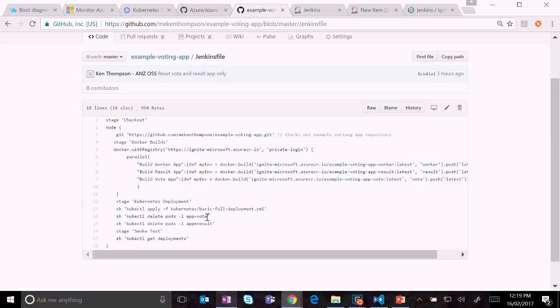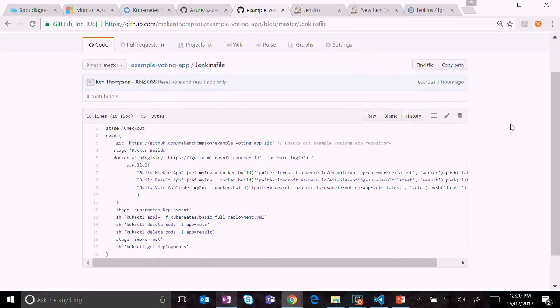So what I'm doing here is I'm saying delete all my voting containers and my results containers when you push this new code. And then because Kubernetes is declarative, it's going to notice that I need 4 of these containers, and I haven't got 4, so it's going to create new ones. So it's just a bit of a hack workaround to get it to update with the new code when we're pushing code.